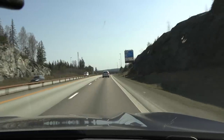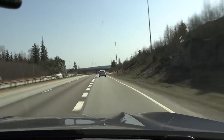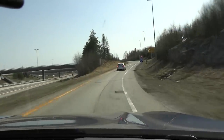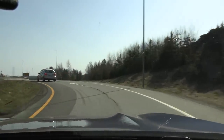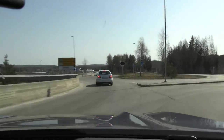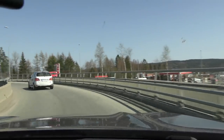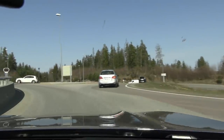We are now back at the starting point. According to Google, and this is a known distance that I always use, it's supposed to be 182 kilometers. Let's see now. About to the roundabout. Oh, it's reporting 180.8 right now, so it's going to be around 181. So it is 1 kilometer underreported, which is about 0.5%. So I would probably not bother, because you might get 1 watt-hour per kilometer lower consumption, but that's almost irrelevant.